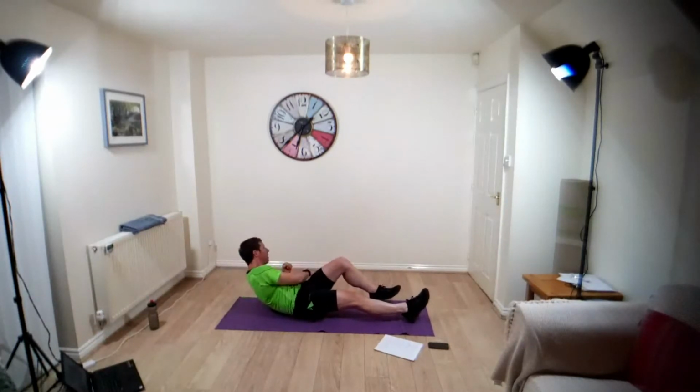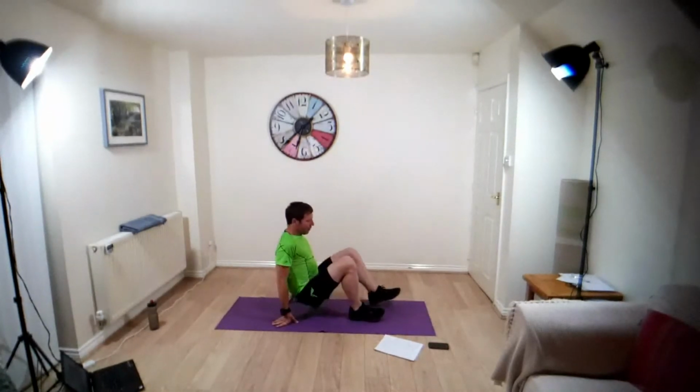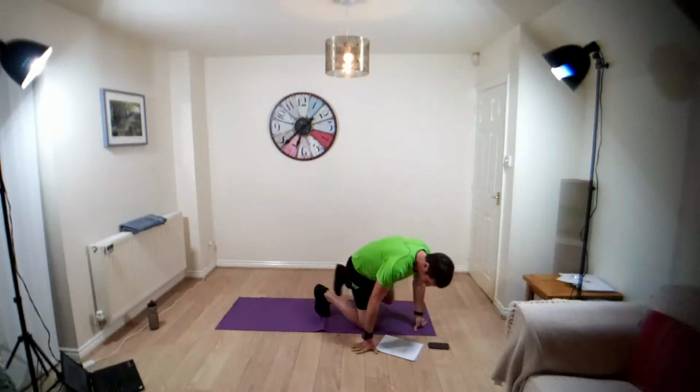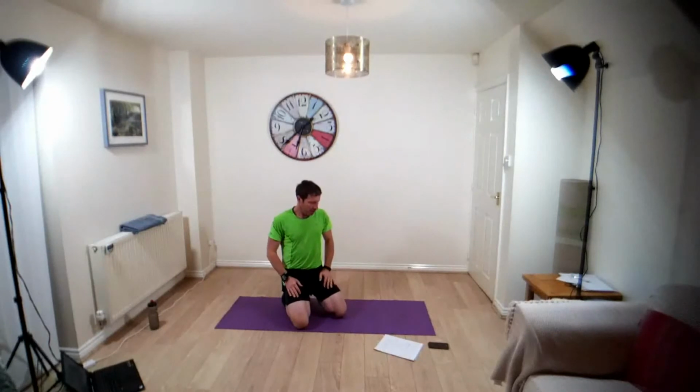If you want, of course, you can reach over. You can do an oblique crunch. But for now, you can take 30 seconds recovery. Have a bit of a recovery before we carry on. We're going to do that twice more. 2 more full sets.